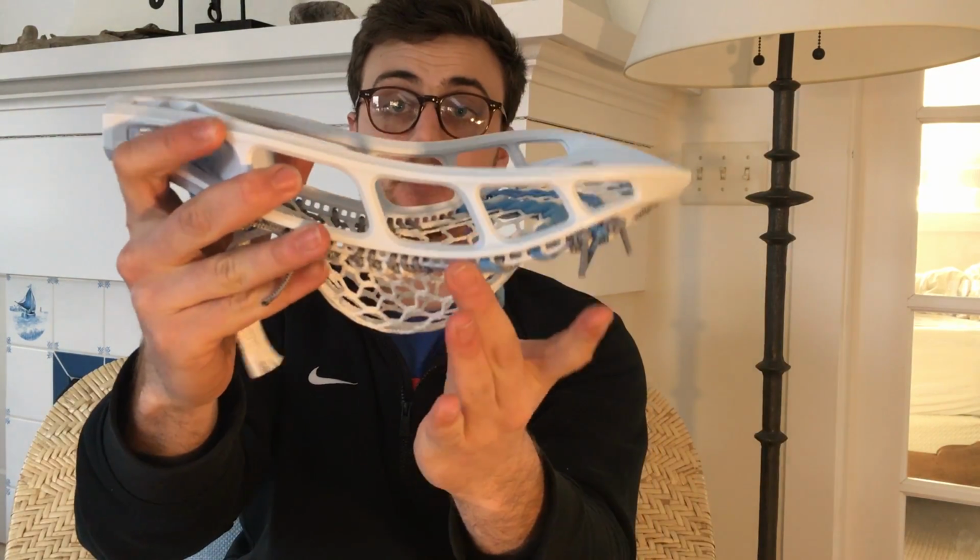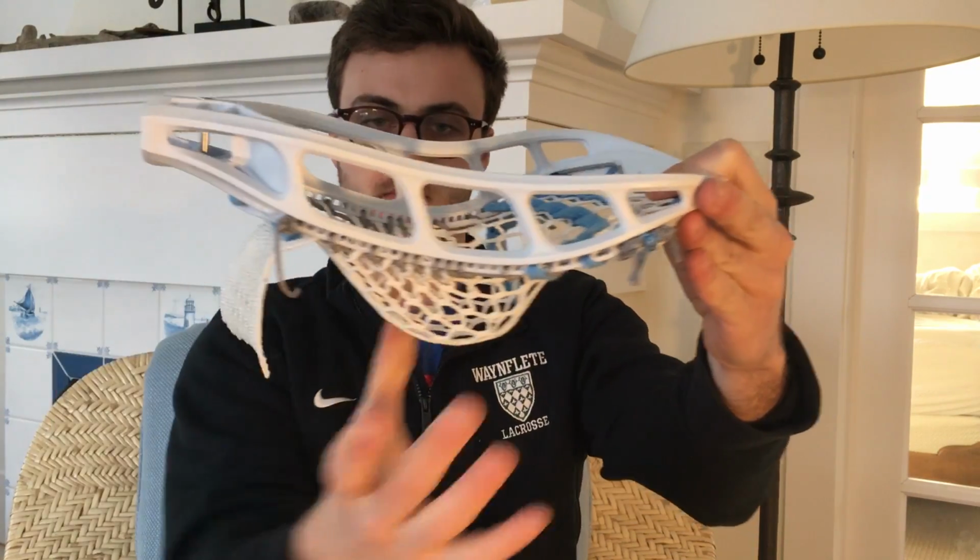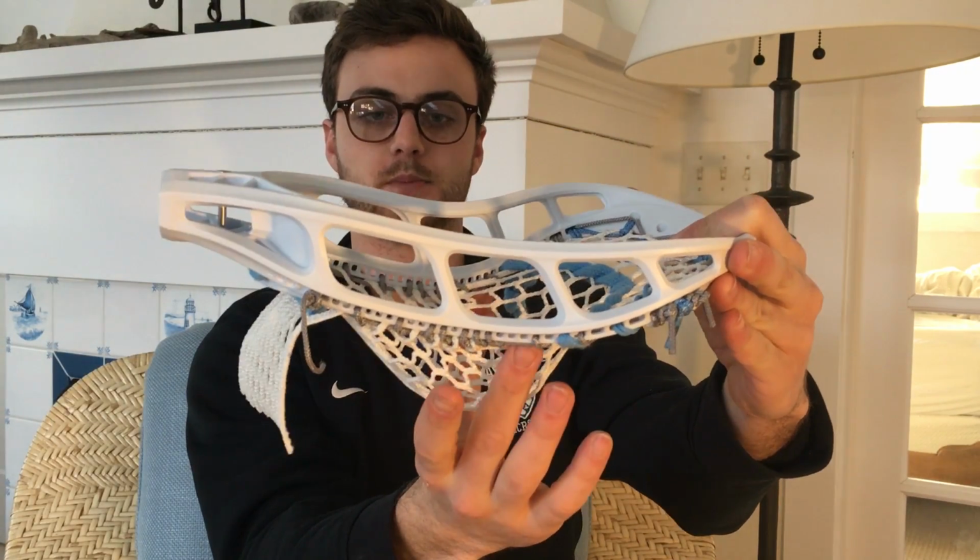You can absolutely get a high pocket here, and the ball's gonna sit high no matter what because the lowest point of this stick is right about halfway up the head. But don't expect to get a crazy high sitting pocket and a lot of channel. As you can see here, I kind of split the difference. I always like making my pocket sit right underneath the lowest point of the head, and you can get a decent amount of channel, nothing too crazy. The other thing that I'll talk about in the stringing video for the pattern I put up with this head is you don't always want to channel your defensive sticks too much because it can hurt GBs, but I'll talk about that later.